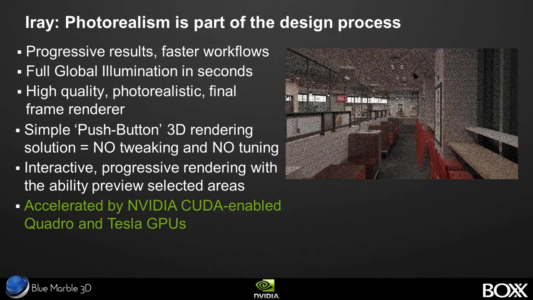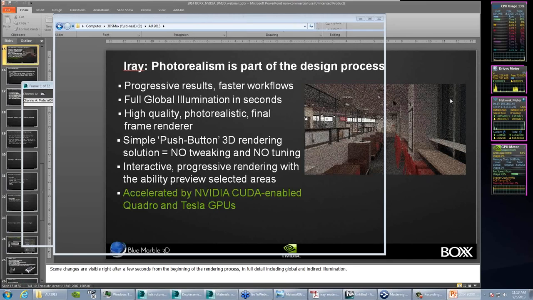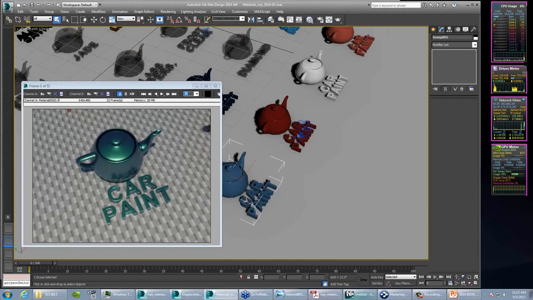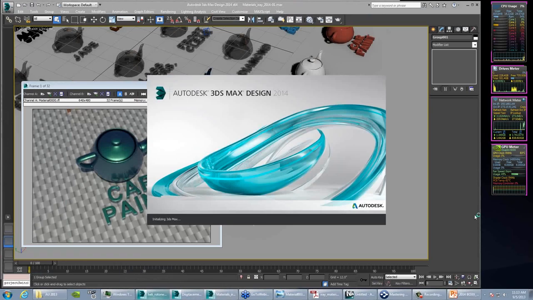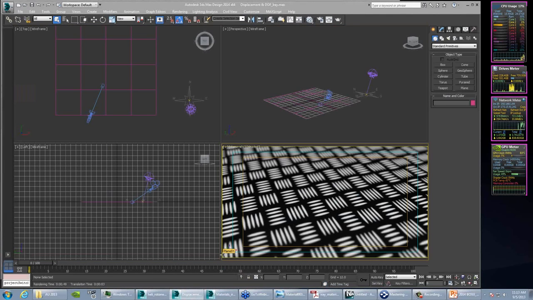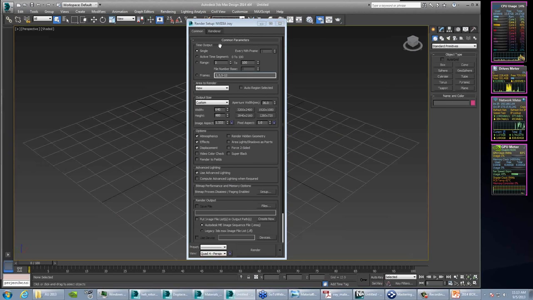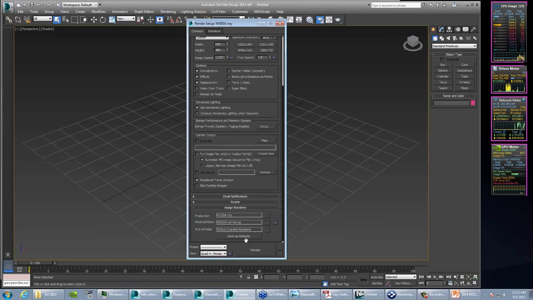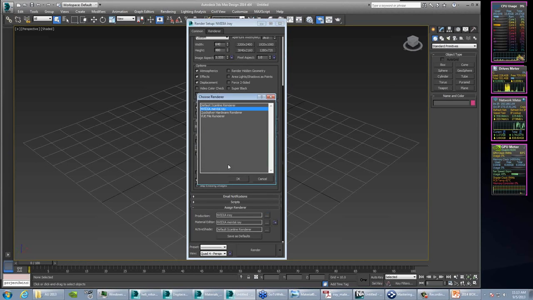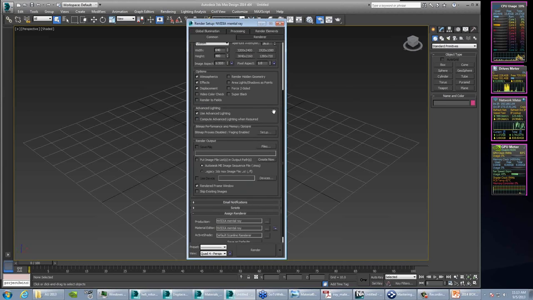Like I said, I'm going to switch over to Max and talk about these rather than showing slides at the moment. So let me minimize that. We're rather informal here. Okay. So as far as what's new in Max 2014, in Mental Ray, I had lots of copies of Max open, but not the one that I needed. So let me switch this back over to Mental Ray.